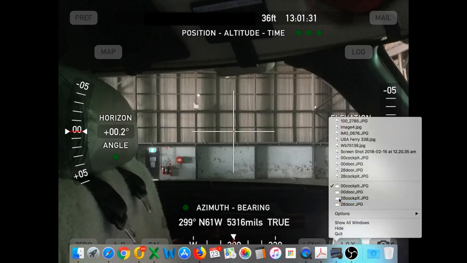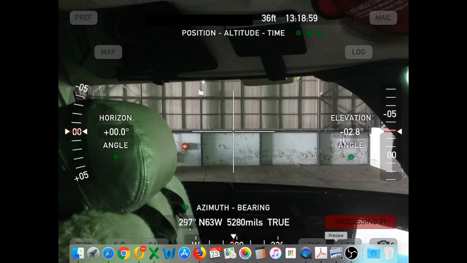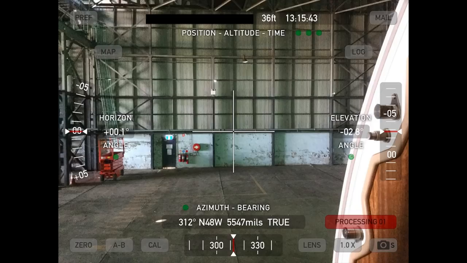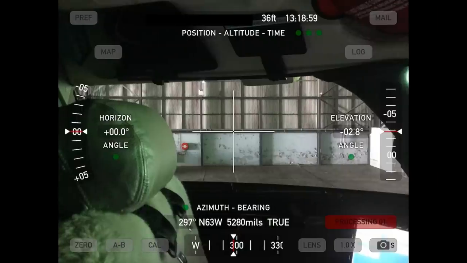Now, I took that one step further, and again, from the cockpit, I angled the app down to minus 2.8 degrees, and you can see where the crosshairs strike the far wall. I then moved to the door again, and still with a minus 2.8 degree angle, you can see the crosshairs reach exactly the same position on the far wall. And once again, through the window, there is no artificial curvature being produced by the window.